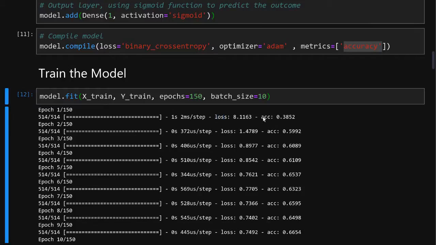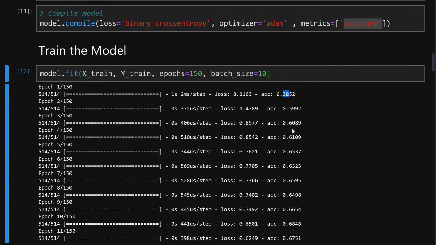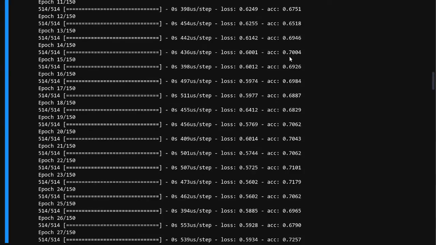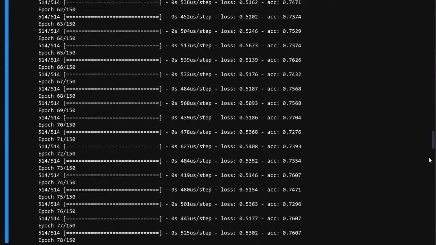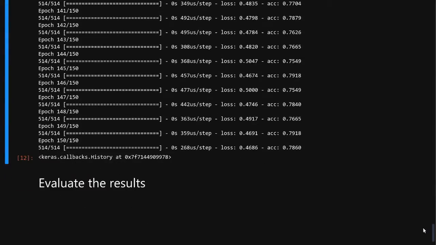At the very first iteration, accuracy is 38%, which is worse than random, I suppose. Then as it goes along, the accuracy keeps improving, and at the end of the day, the accuracy we have is 78%. Excellent. And by the way, it has already finished training.